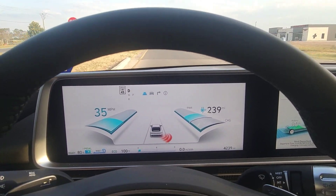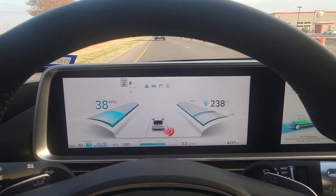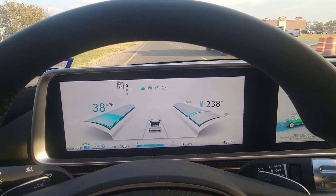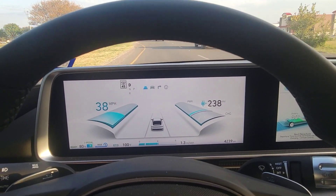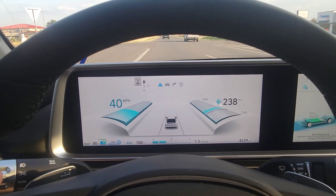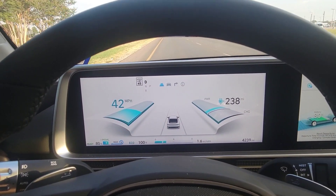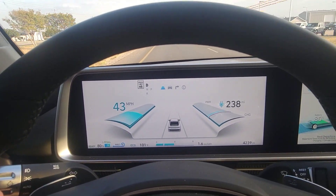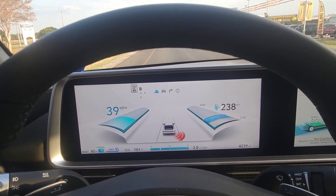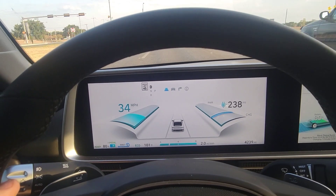I tried to get a bit of video there at the location but the guys were on site repainting the spots for the charging, because they were originally painted at least a year ago and the paint's been baking in the sun and fading ever since. So they're finally up and running. I saw a max of 243 kilowatts and then it sort of dropped down to 150 and then back up to 180 — kind of hovered around 180 — and then finished out around 114 kilowatts.